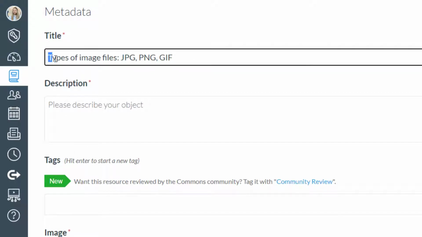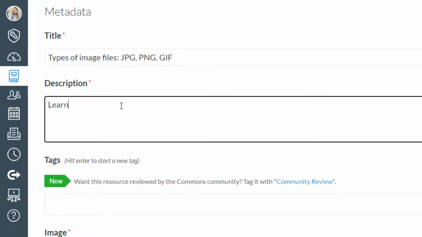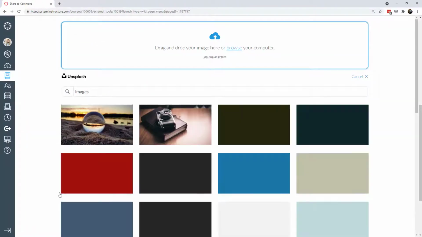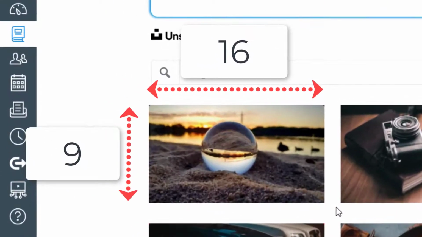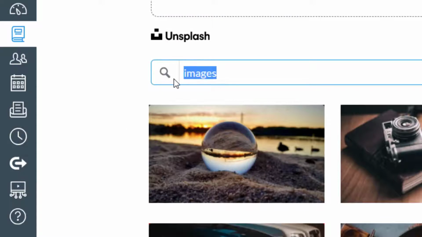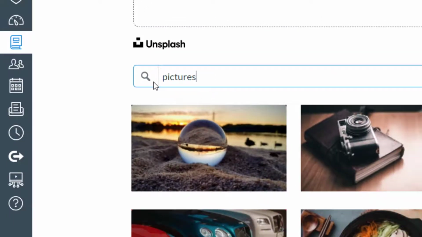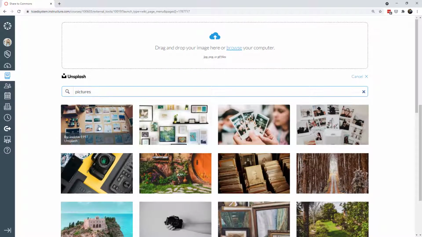And then the title, it automatically pulls the title of the page, but I could change that if I want to. You can put in a description, let people know what this content, what this asset is about. You can also put some tags, and then finally insert an image. Either use an image that you have on your computer, and the width to height should be about 16 to 9. And those are the same dimensions as any image that you would take on your phone or even a PowerPoint presentation. If you want to use an Unsplash image, you can search for one. I'll go ahead and give this one a try.